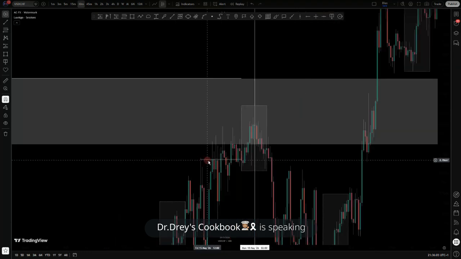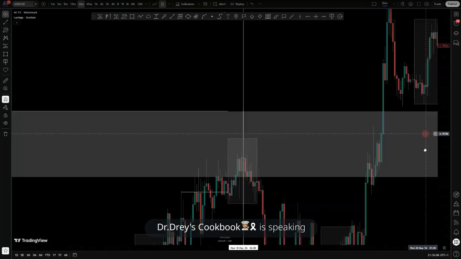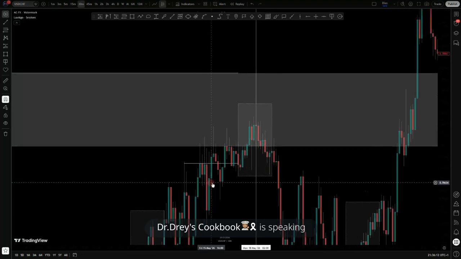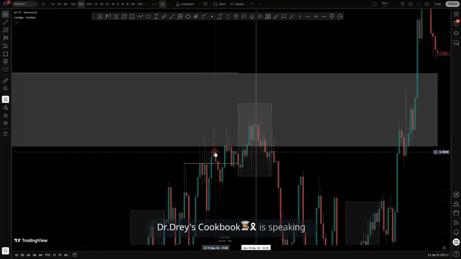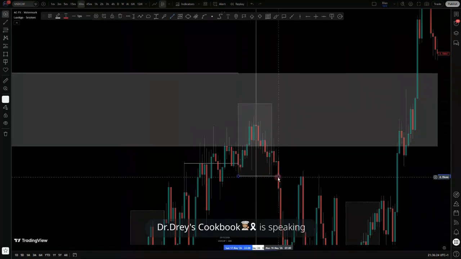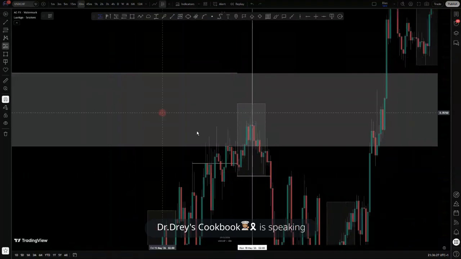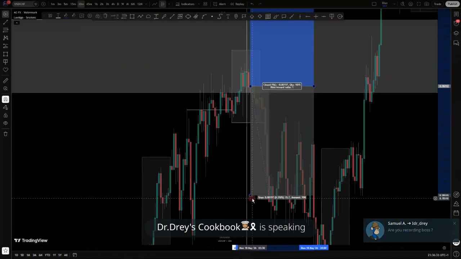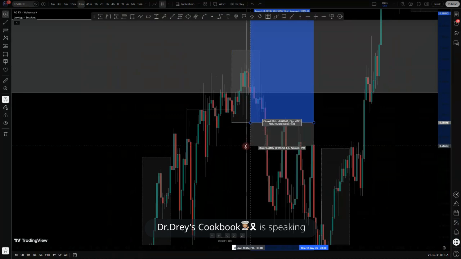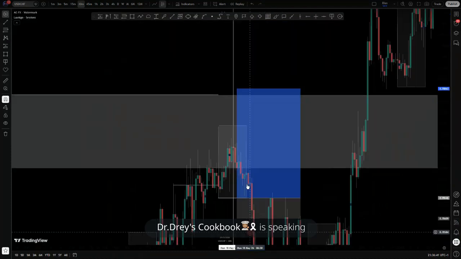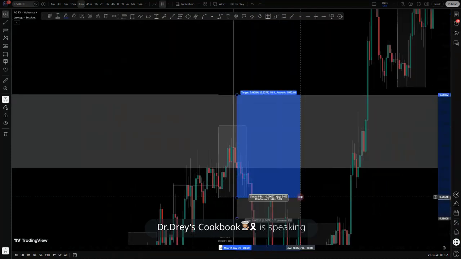So I had this marked out. This was roughly a break. It's very, very choppy. But my idea then was that this is what we are going to do. Since price came here, gave a sweep of liquidity, and a break of this structure on the line chart, it was safe to play off this level here. So we play it off of this key level, off of this liquidity here. And this stop loss, it wasn't that low, very close to it but not exactly at it. It was like 5.3. So this was my idea.